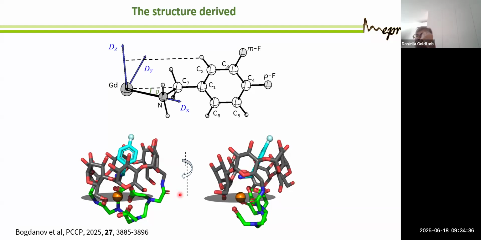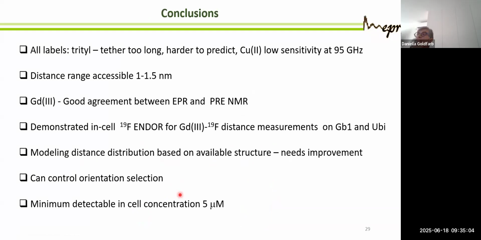So in a way, this was really exciting. And what you can do next, and I don't have time to talk about it, is take a molecule where you know the geometry, you know exactly where the fluorine is relative to the gadolinium, and then you can determine where is the ZFS of the gadolinium. This is usually hard to calculate and very hard to determine. So this is for next year. So let's conclude.